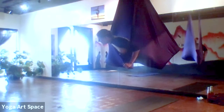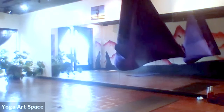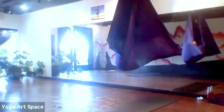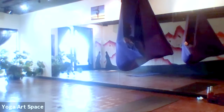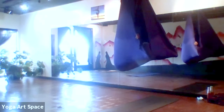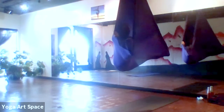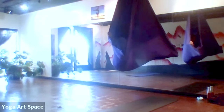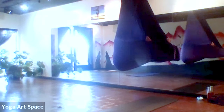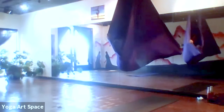Beautiful inhale. Exhale, rock onto that front hip. Legs open, nice and wide. Arms pressing into the fabric to help that out. A little bit more shoulder and arm warming up. So the arms are holding onto the outer part of the fabric, pushing wide at the same time that the legs squeeze together. Because the legs are stronger, you do come with feet to touch. And then relax. The arms get to press everything open.